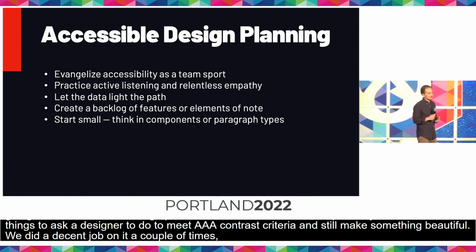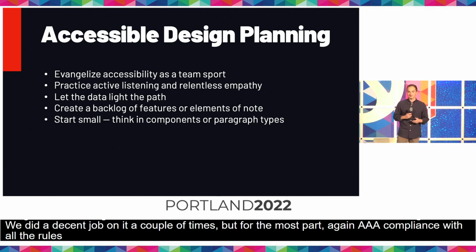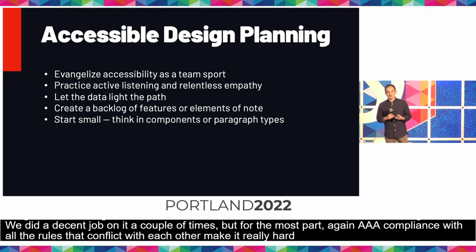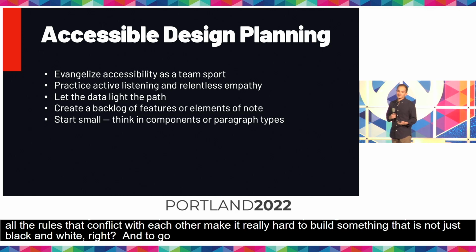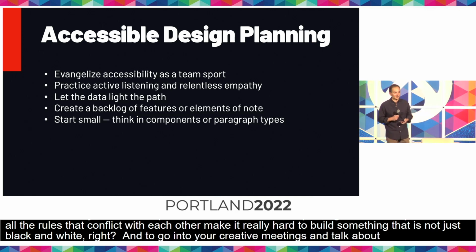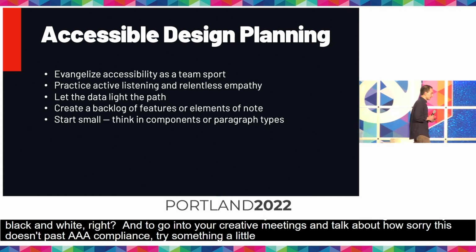with all the rules that conflict with each other make it really hard to build something that is not just black and white, right? And to go into your creative meetings and talk about how, sorry, this doesn't pass AAA compliance, try something a little darker, try something a little lighter. So how do we conquer that?